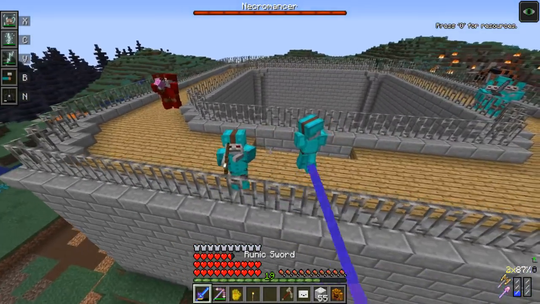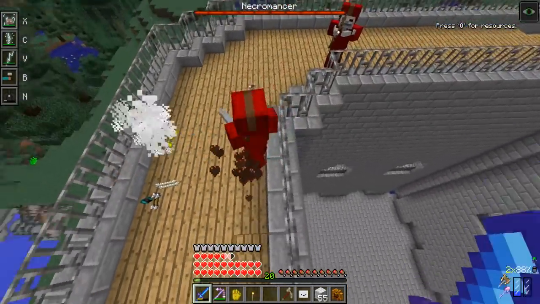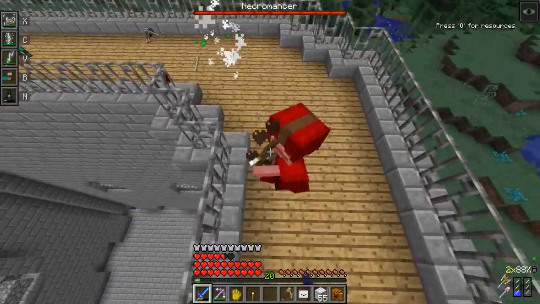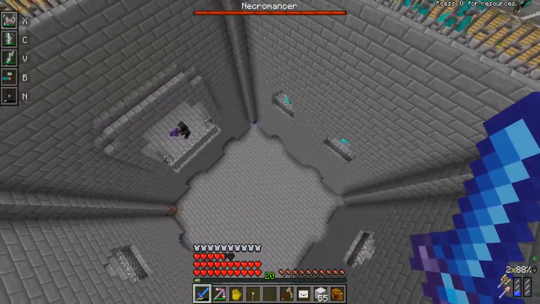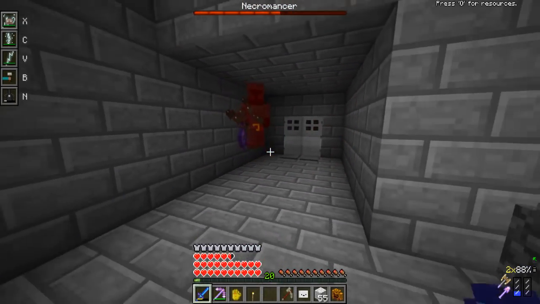Okay, this is a new dungeon. Look at the arm. Okay, I thought it was diamond. He dropped all that leather dye. Why is he holding random blocks? It's actually kind of cool. We're dropping down below. I found the necromancer. Skipping right to him. He's actually got a lot of health.